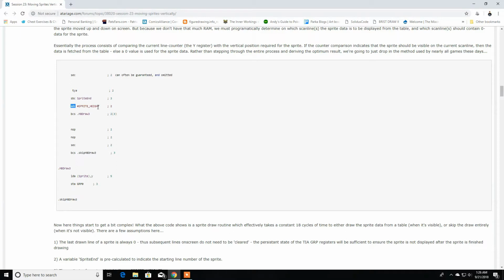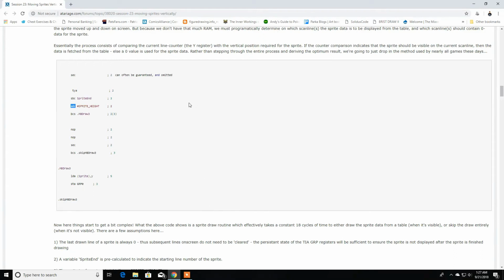And then of course you have the add with the sprite height. So the only way for the carry to be set this way is if the sprite height somehow, let's say it's 8 and this is 1, it's not going to set a carry, but if it's 2, then it's going to set a carry as soon as there's a change. So let's choose from 8 to 2, you're going to go over 1 step to the left, so that's a carry, and so forth. So that's the only way this is going to work. So all of this is either going to skip the draw or it's going to draw. So that's pretty much the idea of it.